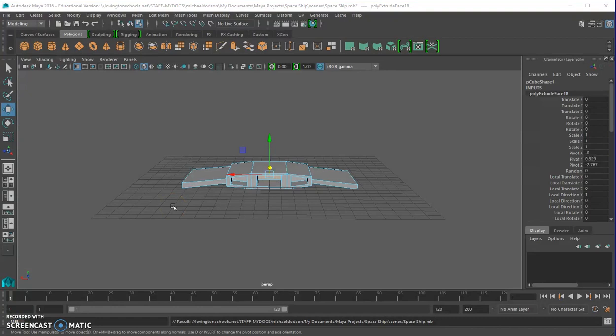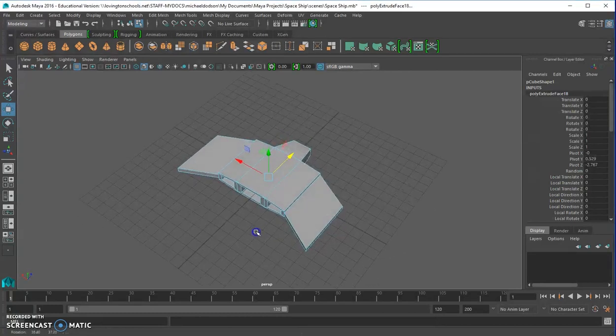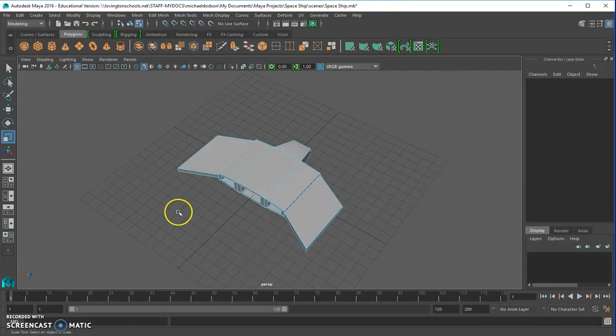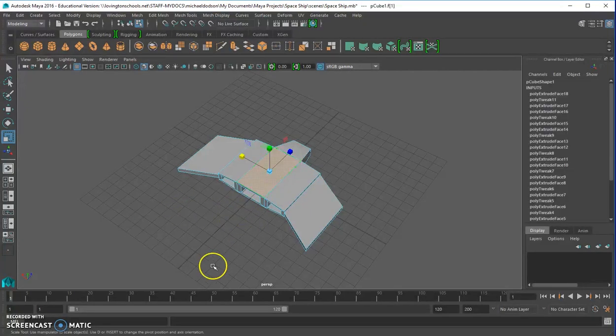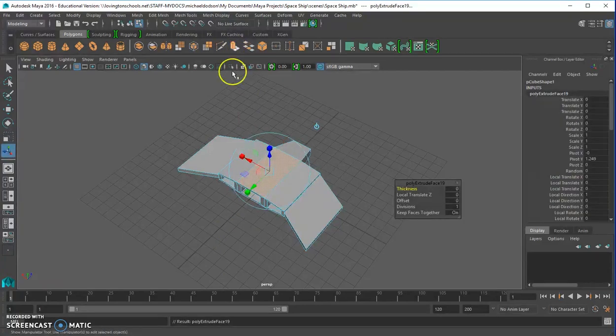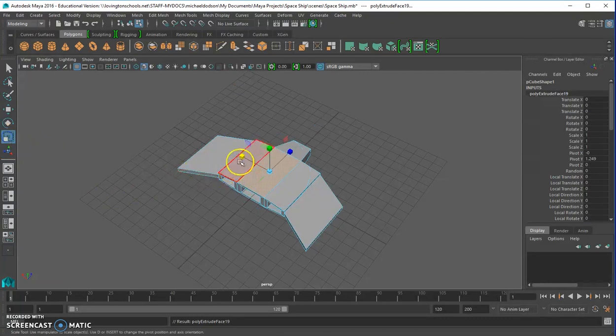Alright, so now let's add a dorsal fin, a wing on the top of our ship. I'm going to move using tumble mode. So we're going to select the top center face, and then we're going to choose Extrude. And then we're going to go to the Scale tool. And I'm going to just grab the yellow handle there, and I'm going to move it in.